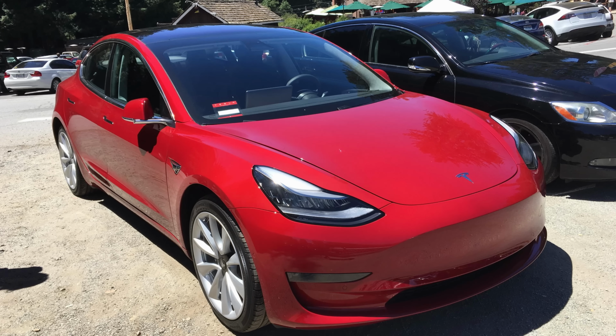So where I work, I saw a Tesla Model 3 and it was traded in for a Lexus ES. My initial thoughts were like, why would anyone do that? They're so different. The previous customer used to own all Lexuses, and he still does, but I drove that Model 3 and then it all started to make sense for me.